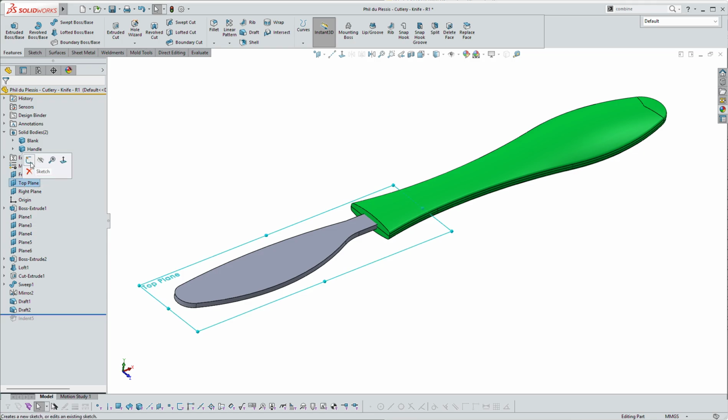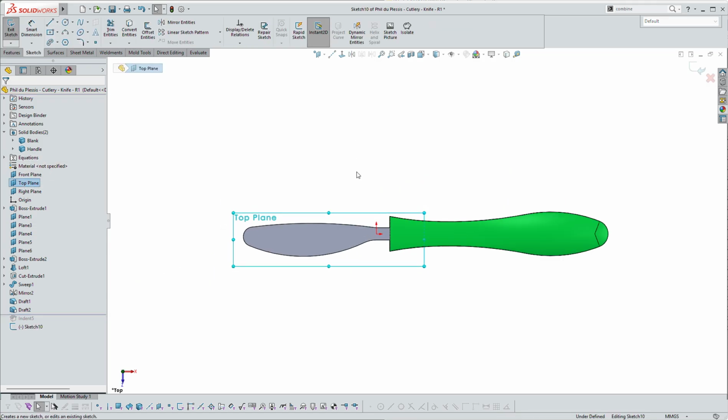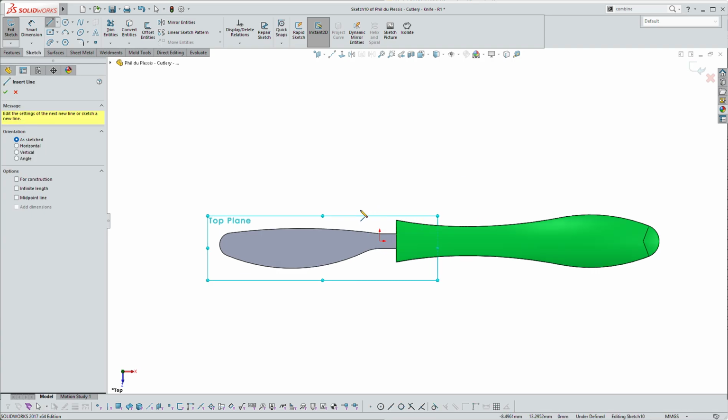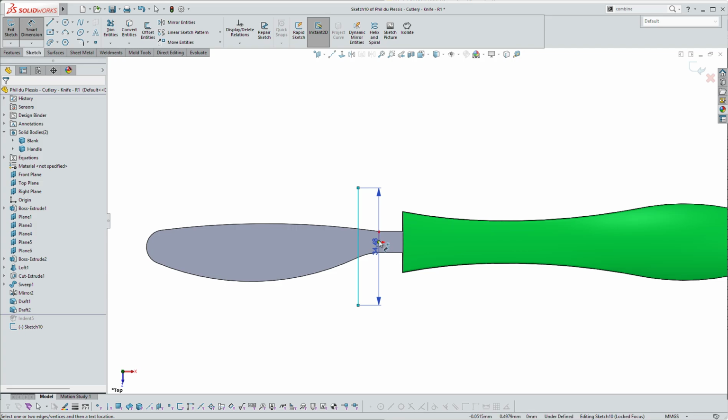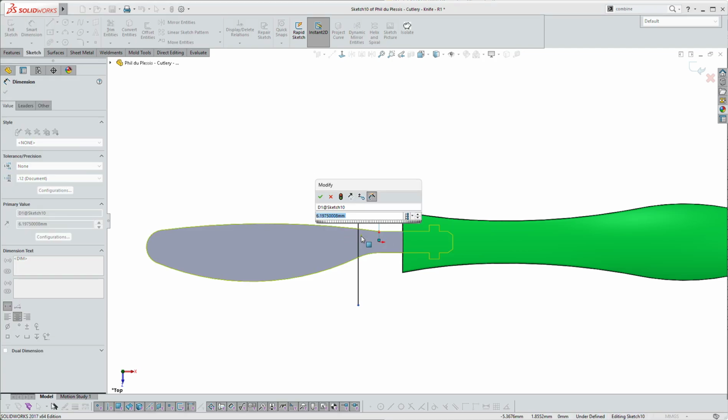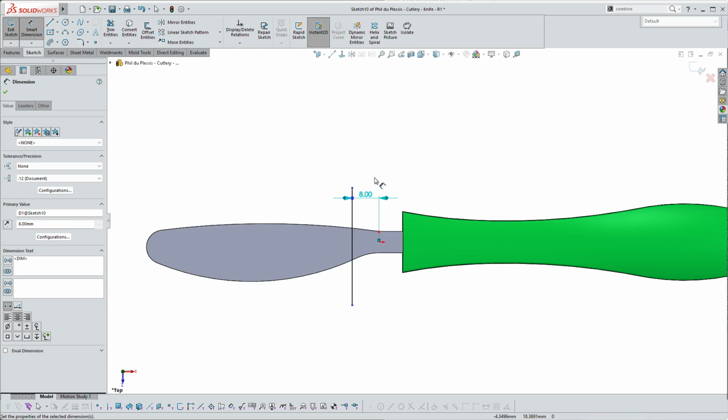I'm going to go to the top plane because I always like going to primary planes. I'm going to draw a line in here. I'll control the distance of the line to the origin. So let's make it about 8. All right, so 8. This is about 8 plus 8. So the mold that you want to create has a wall thickness of about 15. So we want to get this piece to stick out.